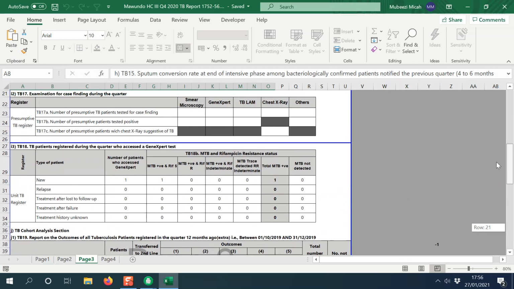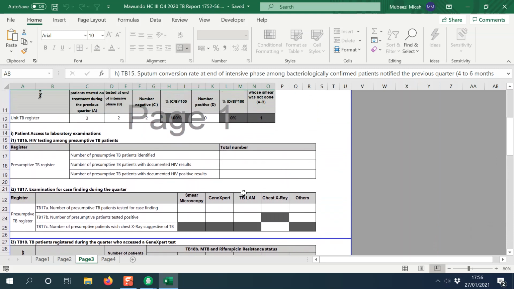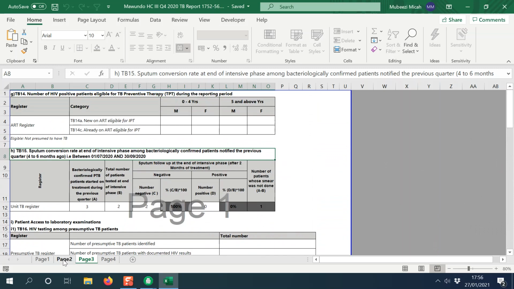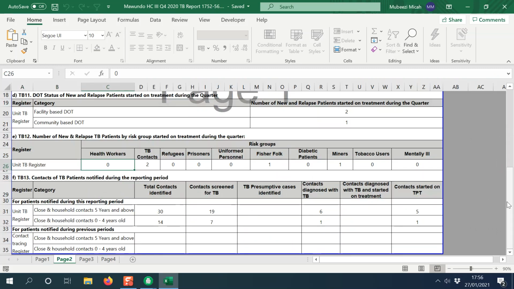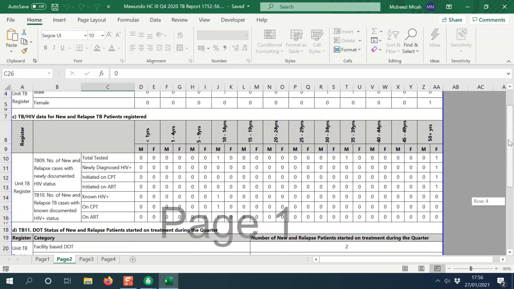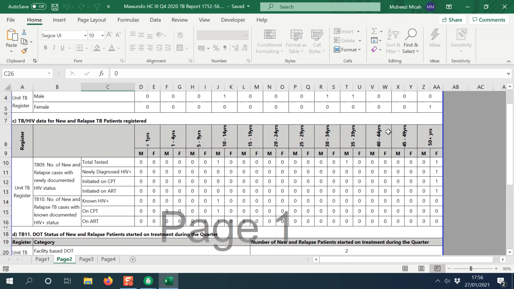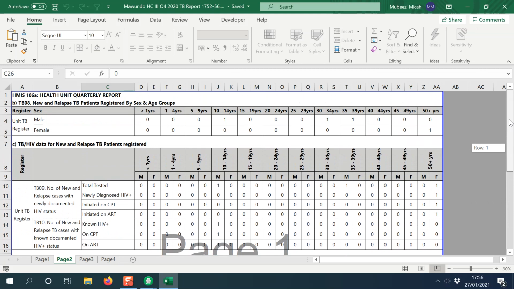The same applies to this section where we need to enter data from the presumptive register. These sections are empty. Otherwise, you can see that the ETBR will do a good job in breaking down this data for you, which is extremely hard to do manually.